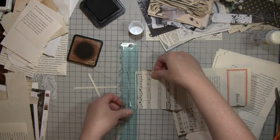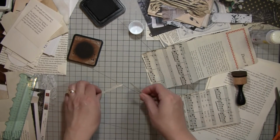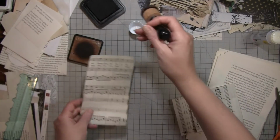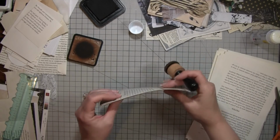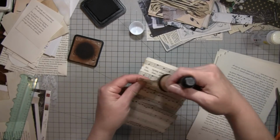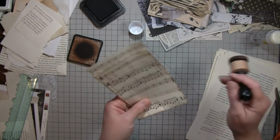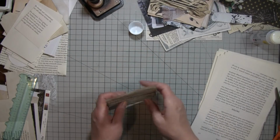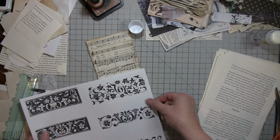I don't know exactly how this was done originally, but this is just how I did it. It's nice because it gives you 3 pockets right here, and then that can be a pocket back there too. So it's kind of a fun little doodad. And I'm sure loads of this kind of thing has been around. I kind of want to put something right there because it seems a little blank.